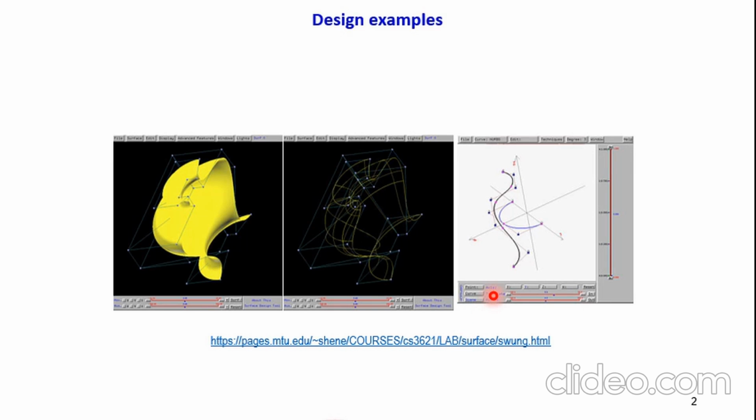So now I'm going to explain the design examples. So this is one example for the swept surface. This is a half vase. So in this, if you see the shaped curve, this is the profile curve, and this semicircle is the trajectory curve. If we sweep the profile curve along the trajectory curve, we will get this half vase. So if we use the full circulation instead of half, then we will get the full base of the vase.